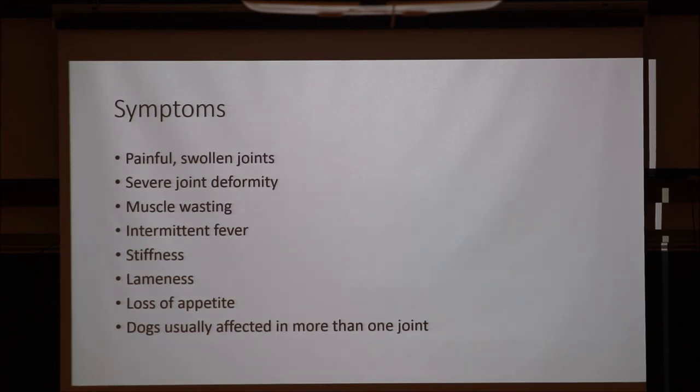You might notice one day that they're showing a lot of irritation in their back left leg, and then the next day it could have switched to their right leg. That's because they'll experience flare-ups, where it's more irritated at a time, and those flare-ups can increase and decrease. So it might seem like it's switching around, but it's always there.